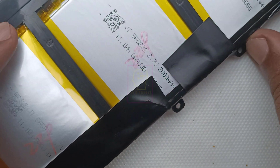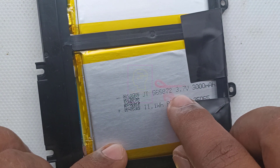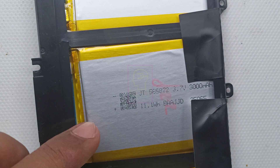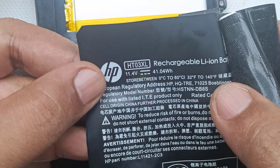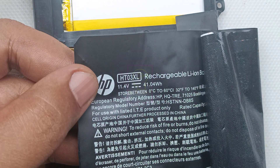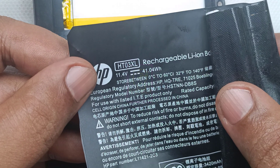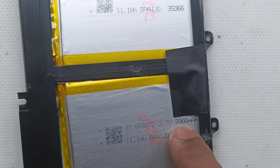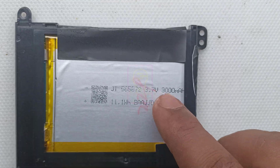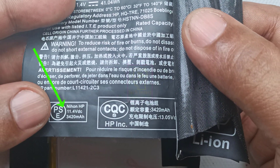You can see the three cells, and one cell is bulged. On each cell it is written as 3.7 volt and 3000 mAh, but on the battery wrapper it is written as 11.4 volt. How does 11.4 volt come from a 3.7 volt battery? This is the first magic: for getting 11.4 volt, each cell should be 3.8 volt, but lithium cells are only 3.7 volt.